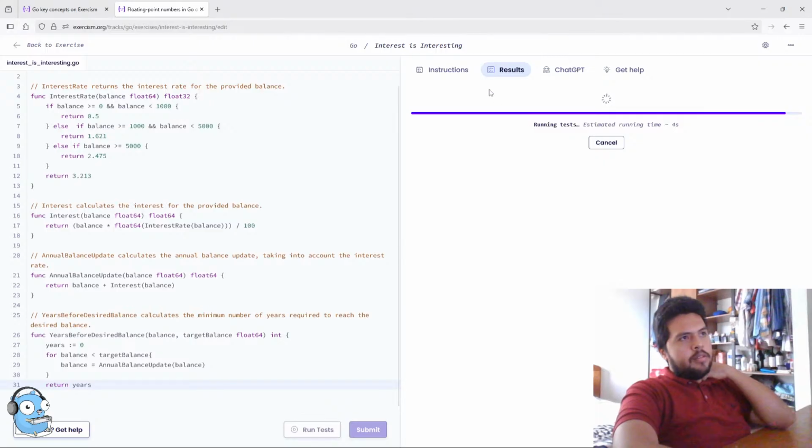And how it works, it will work. I think that it will work. Maybe there's an error, like off by one.